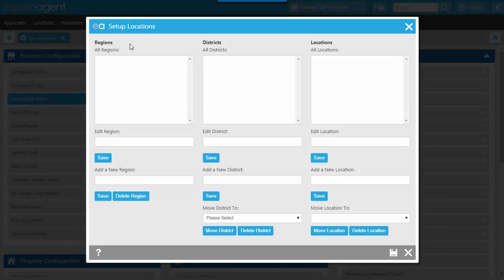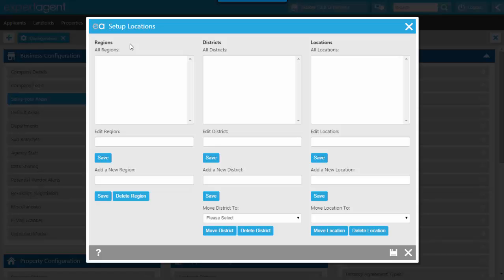So we've got three columns there: regions, districts and locations. And what we need to think about really is to start by thinking backwards. So thinking of what locations you need to have in your locations column. It's going to branch out from regions into districts and then branch out into locations. So your locations are going to be the school catchment areas, the specific side of the street, the specific streets in the villages and things like that. That is what you're going to have in your locations column, the very specific area.